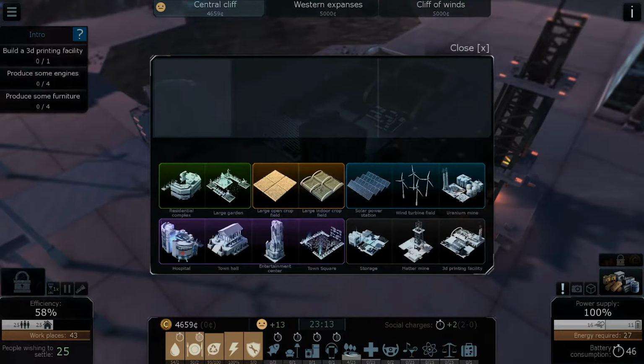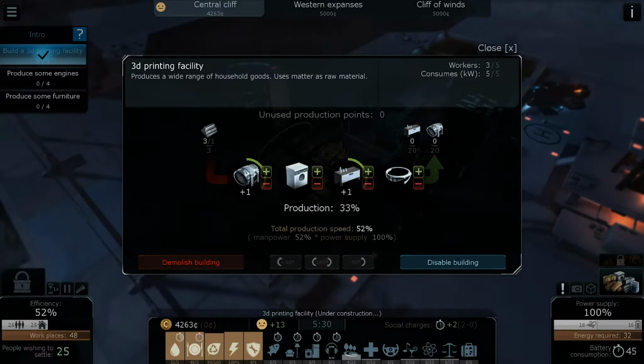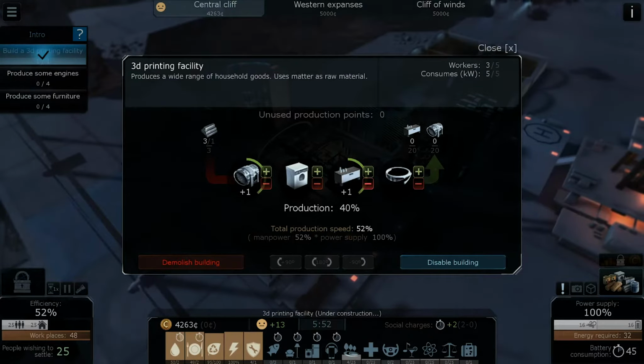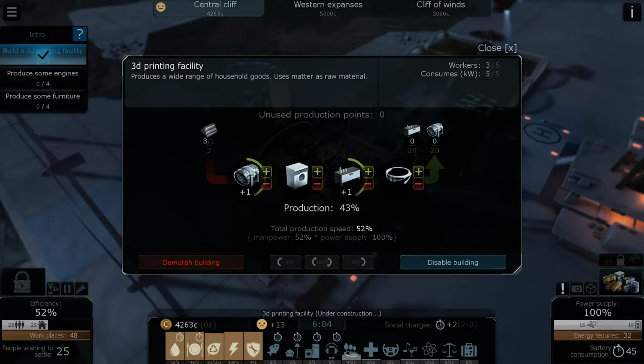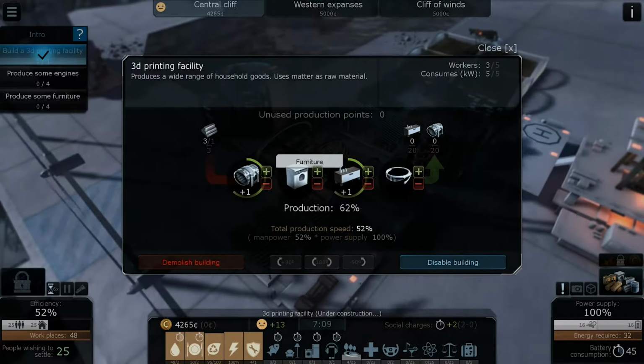So if we go in here, now we've got production lines which are essentially, I guess you'd class it as a worker. First of all, we need to do furniture, which is this one. So we're going to stick that on 2. Now, my production speed didn't seem to change at all then, so I'm going to do 1 in engines and 1 in furniture. Engines need, I believe, 3 matter to make, and furniture, I don't know what the requirements are because it doesn't really specify anything. It just seems to happen.